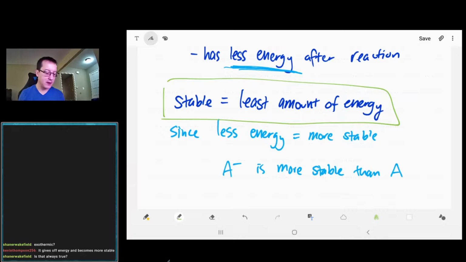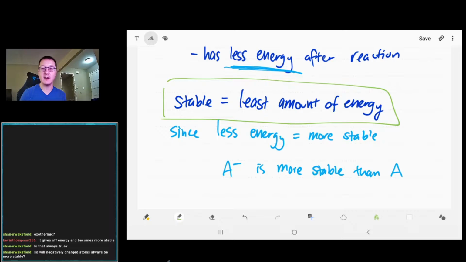Yeah, for sure. So chemically speaking, something that is stable has the least amount of energy. Those two definitions are synonymous, and that is always true. So the lowest energy state you can have is always the most stable. If we think about it, stable is the opposite of reactive, right? Something that is stable is not going to react. That's why our noble gases really need a lot of work to get them to do anything, because they're already stable, so they're not reactive.